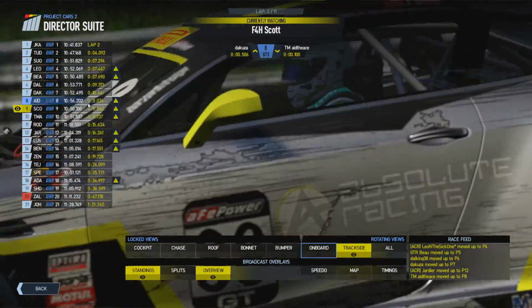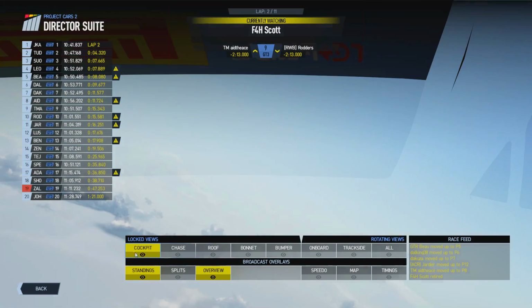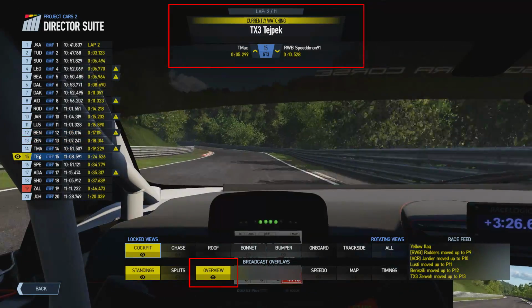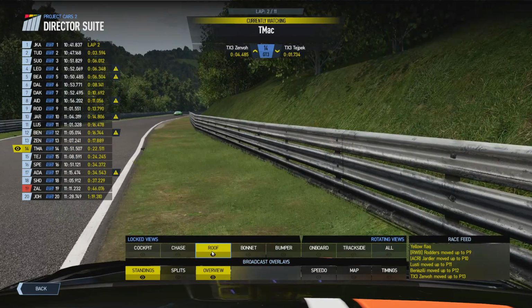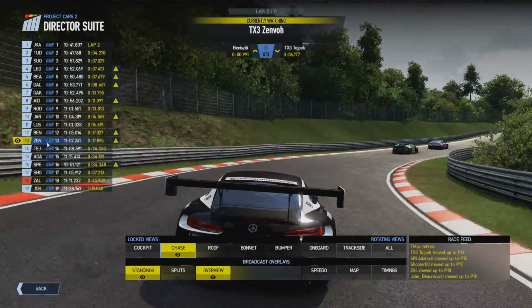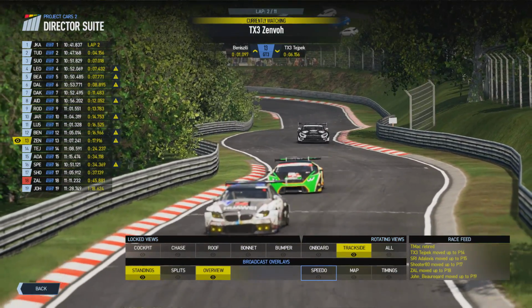So generally it's best to leave the standings panel on, as well as the overview, which is displayed up in the top center of the screen and highlighted in red as well. Now in this element we have the current lap number versus the total number of laps. Alternatively, if the race is a timed race or a practice or a qualifying session, it will display how much time is remaining in that session or timed race.